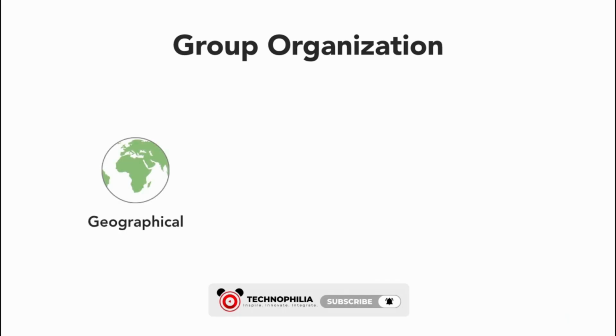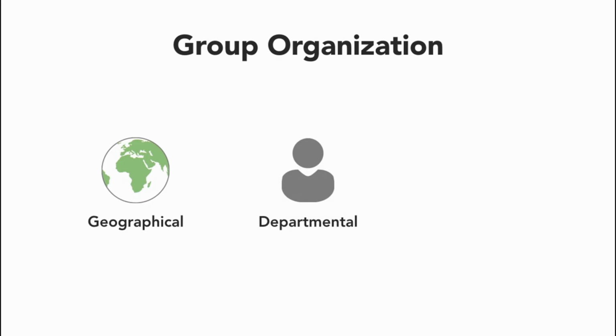You can organize your groups in several ways which best suit your organizational needs. These can be based on geographical location, such as by country or city, by department, such as human resources, sales, or research, or by some physical attribute, such as device type or manufacturer. And remember that groups can include both user accounts and devices.